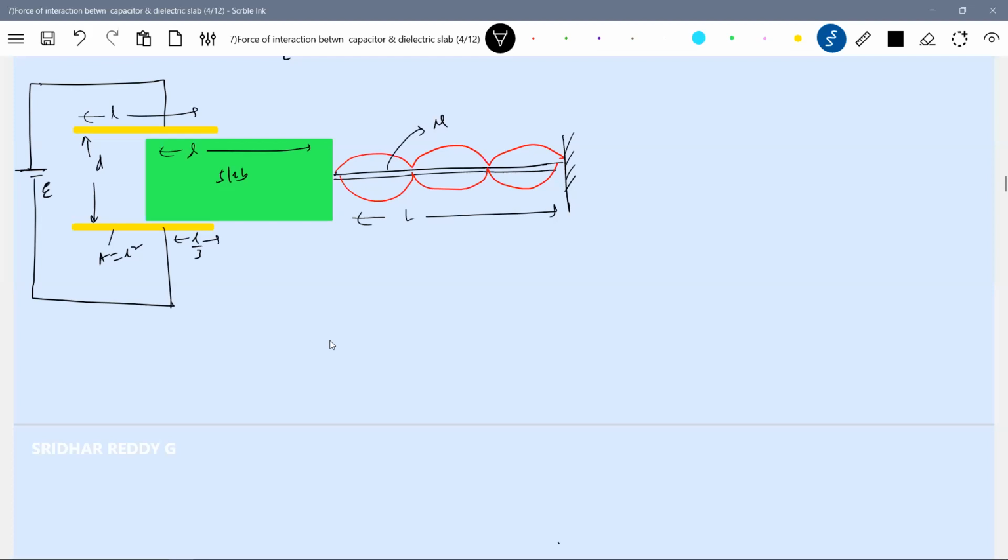Now, what should be the applied EMF so that three loops will be set up in this rope? Here a standing wave is set up. Find the applied EMF so that the wire will resonate in the third harmonic. One end of the wire is connected to the slab, the other end to a rigid support. So this should be a node, no? The string resonates in the third harmonic. Find the applied EMF E.